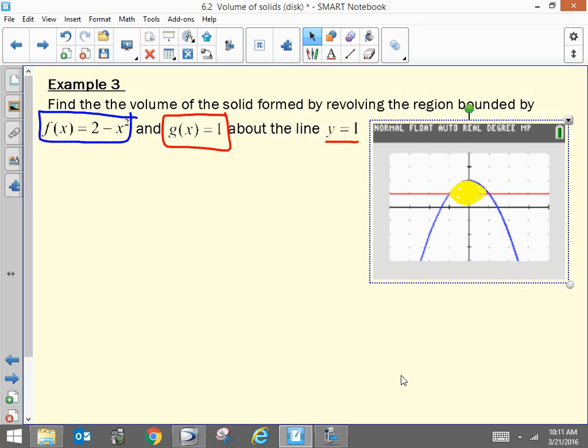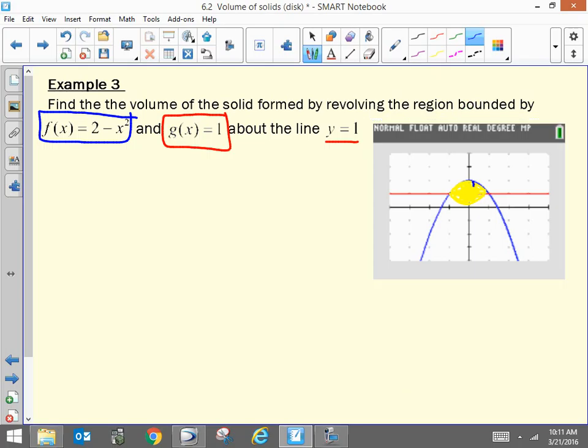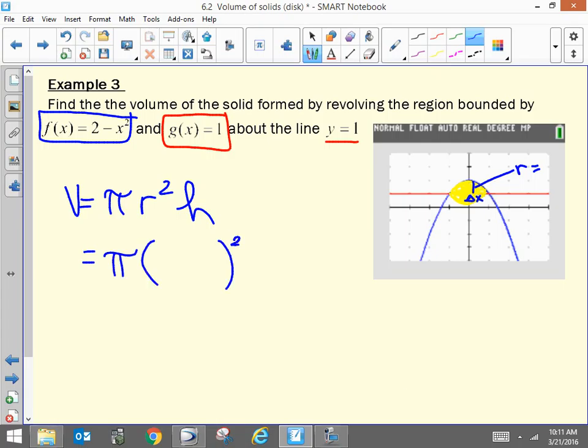For the radius, remember the radius starts in the middle at the axis of symmetry. So how am I going to draw that radius in? Is it going to be vertical or horizontal? Vertical, because that's my radius. So what am I in terms of? X, because I would hit the x-axis if I kept going. So what's my radius? I'll give you a minute. Charlotte, what's my radius? I drew it in there for you.